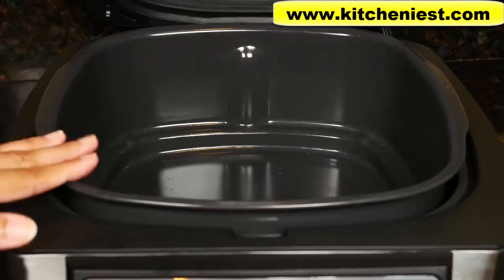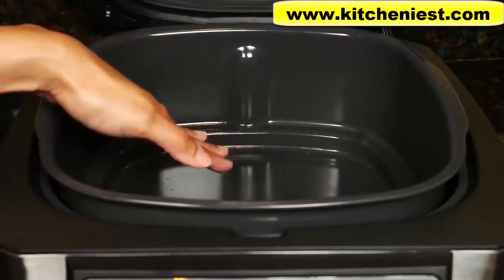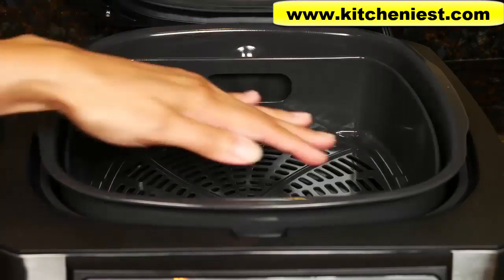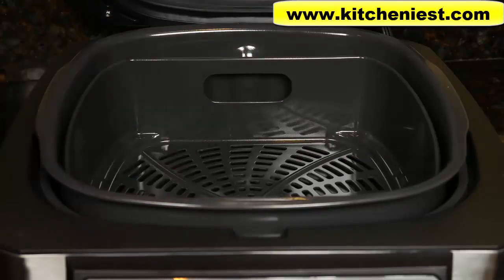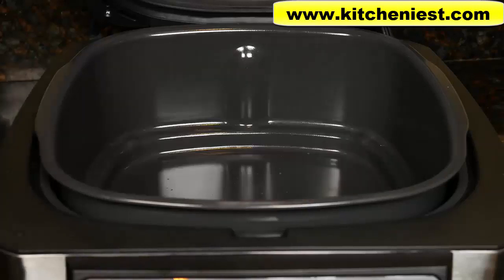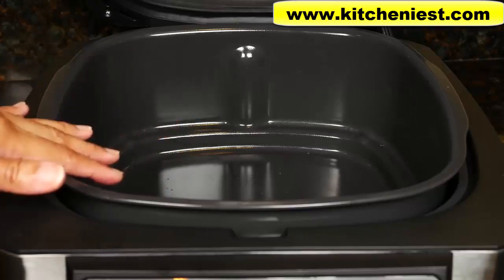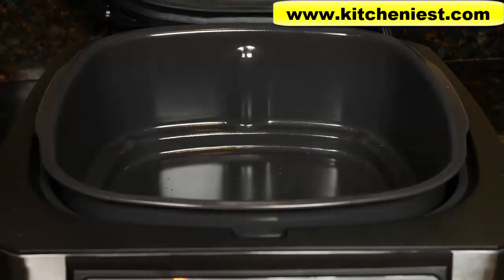With dehydrate, put the pot in, put the food you want to dehydrate on the bottom, put the crisper basket in, add another layer of food, close the hood, and dehydrate. You can set the timer for up to 12 hours. It's best to use oils with a higher smoke point like canola or vegetable oil instead of olive oil to prevent smoking. Between cooking batches, always empty out any grease in the pot — wipe it out or wash it.